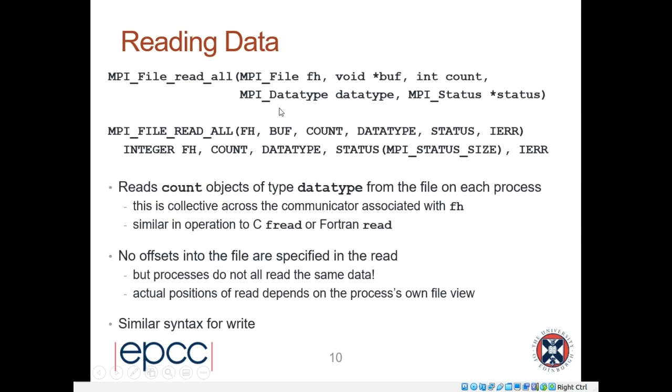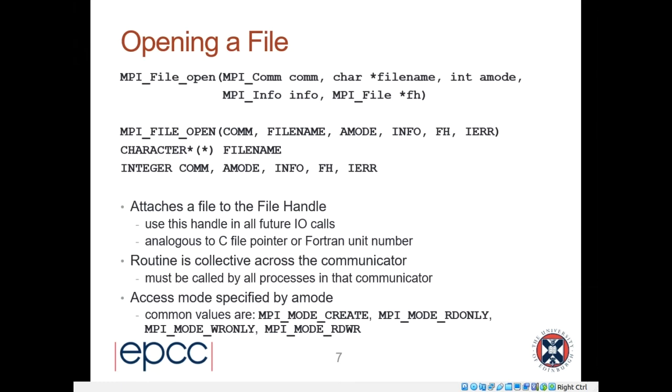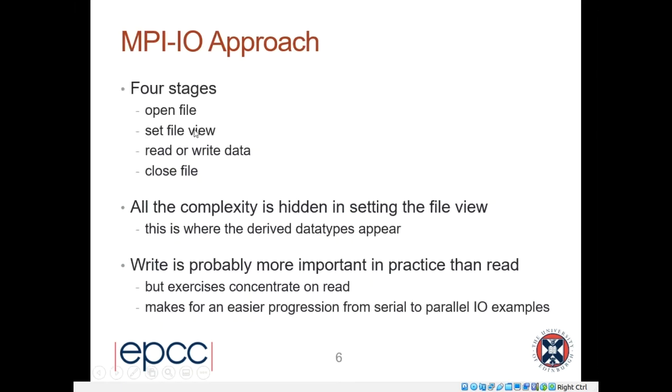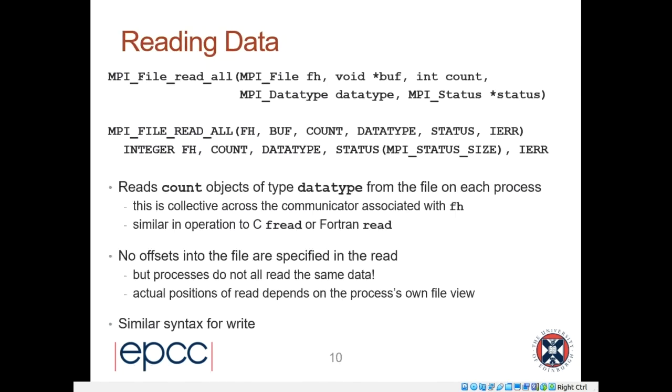But you'll see here that this looks weird because every process is issuing the same read operation in this case, but you explicitly want them to read different data, okay? Actually, in between opening the file and issuing the read, you set the file view. And this is where you say, actually, this process is interested in or owns this section of data. So this read doesn't apply to the whole file. It only applies to a subsection which you've set with the file view.